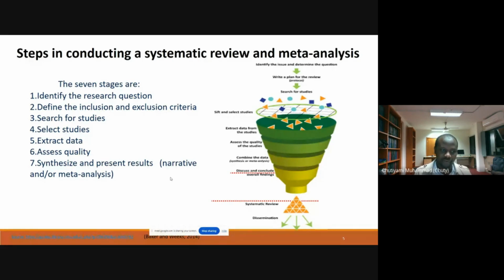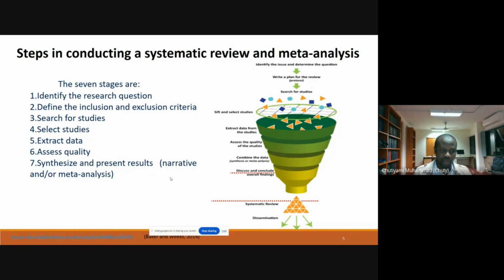And then after you search for the studies, you're going to come up with so many outcomes. Again, you cannot include all of them. So you have to screen the studies, check their titles and abstracts to see that they actually contain the information you're looking for, and then you can select that study to be included as part of your systematic review and meta-analysis. Once you have your studies, let's say you have 20 studies, it can be as low as 10, in some cases even 7, you can use them to do a systematic review. But the higher the number, the better, or the bigger your systematic review is going to look.